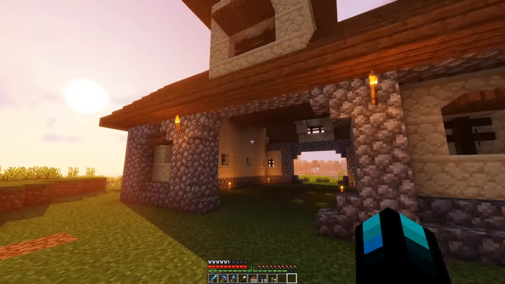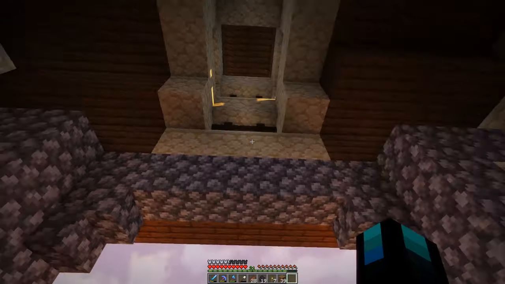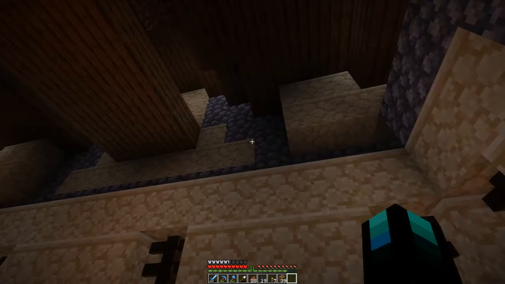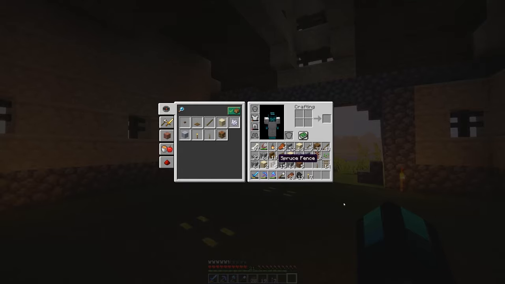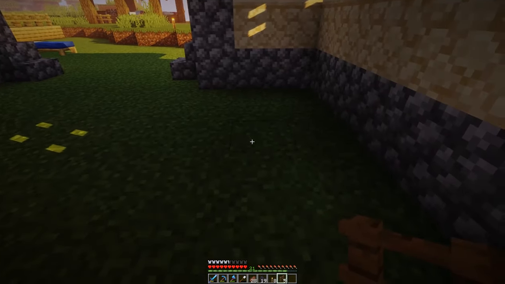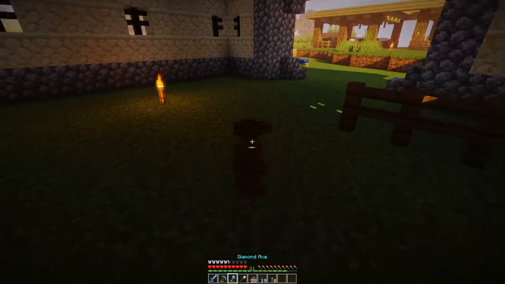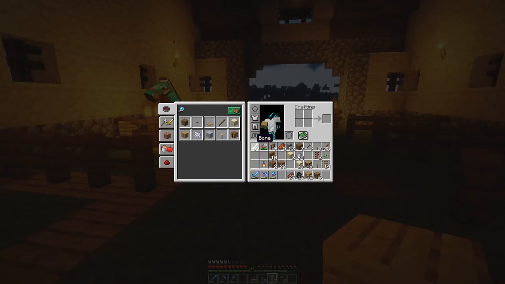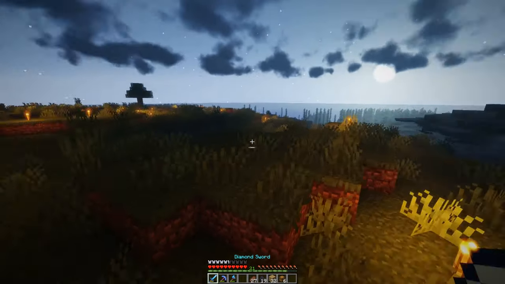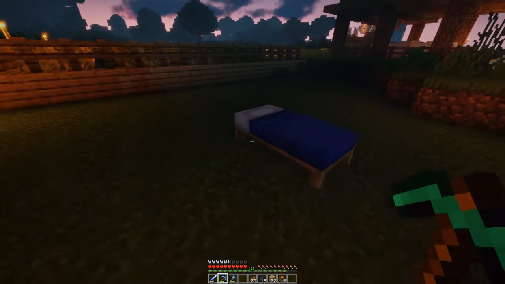Alright. So, yeah, this needs doing. This really needs doing. We need oak wood, actually. Alright, so horse pens. Let's do it. I think that'll be... Cool, I didn't even leave myself any cobblestone, that's alright. I'll just go and sleep for a bit.